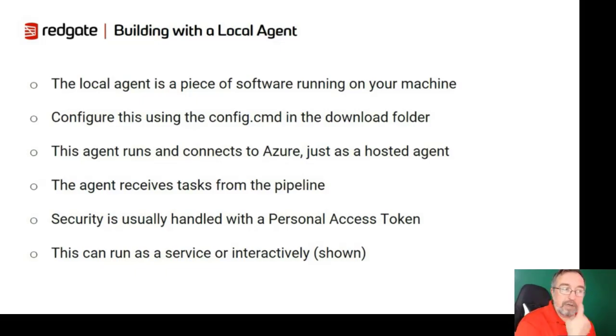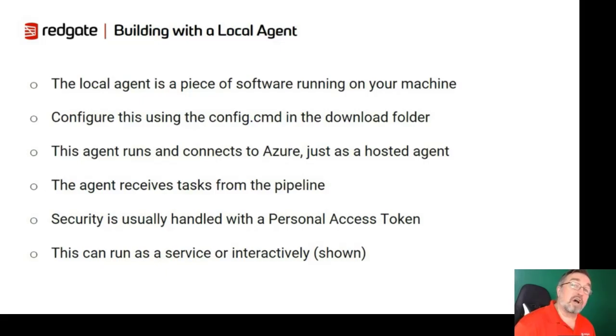So you are going to configure this using a local command, and it all has to be downloaded and run locally. You have to run this stuff locally. The agent has to have connectivity back up to Azure because it is running as an agent of the Azure service. And so if it can't see Azure or Azure can't see it to communicate either way, you're going to hit problems. So you've got to make sure you can do that.